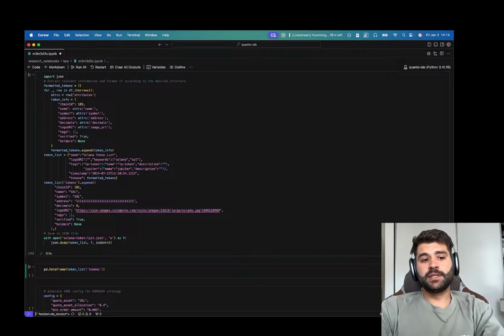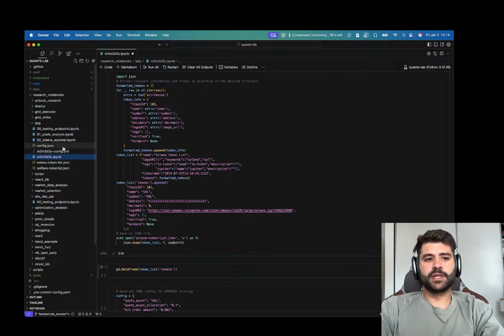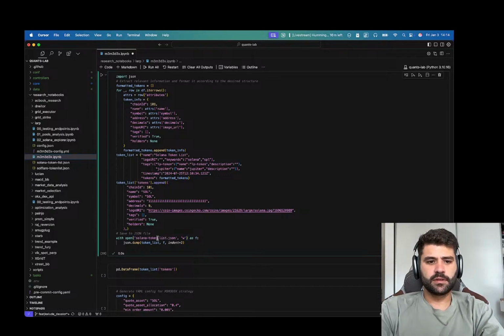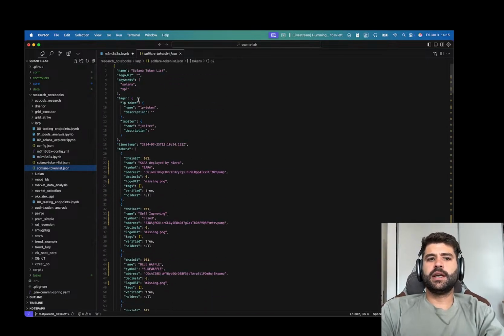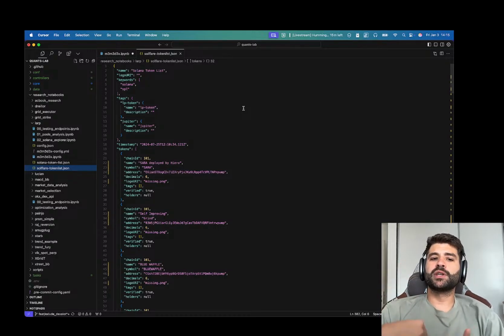We can dump this, and as you can see, this is the same input that you put in the gateway to have those tokens available.